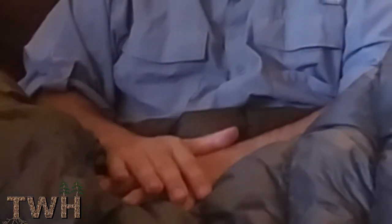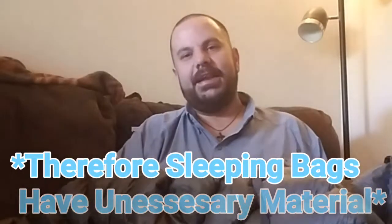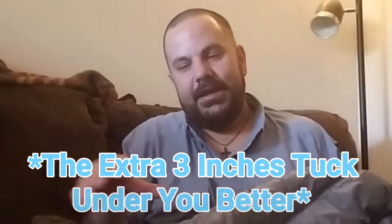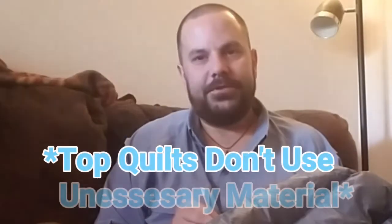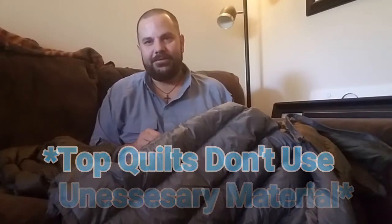So what makes the top quilt better than just a regular sleeping bag? Well, the problem is with a typical sleeping bag, whenever you're laying down on something, you're putting pressure on the bag, which compresses the material, basically making it useless. The way you get away with that is you would order the extra wide version of one of these, which is 3 inches wider than this particular one I have. And the other thing you would need is a good ground pad with a really good R value. The higher the better, especially in the colder months in winter.